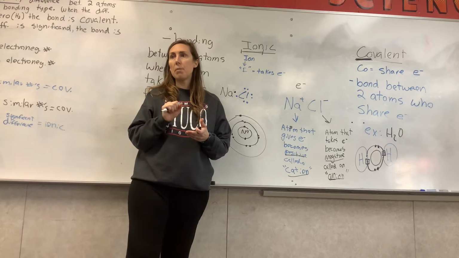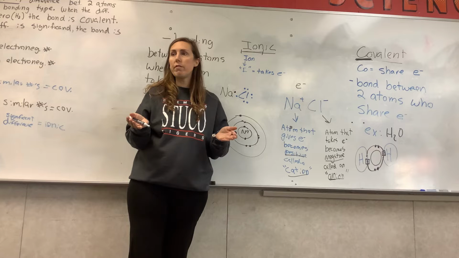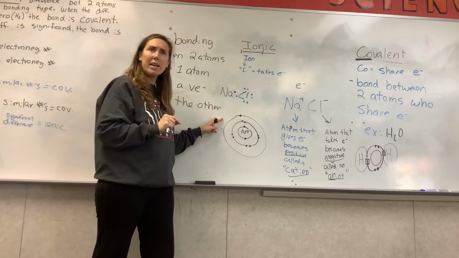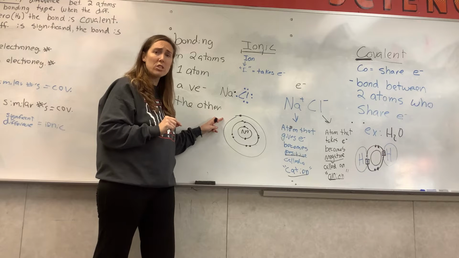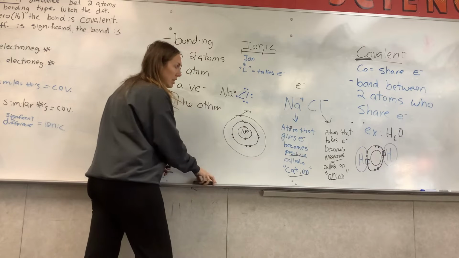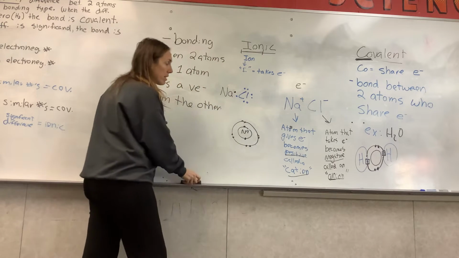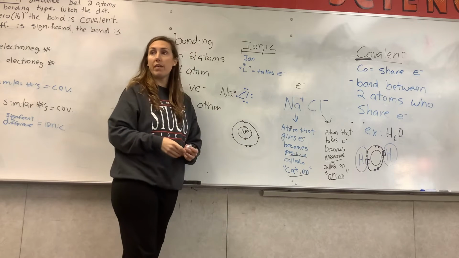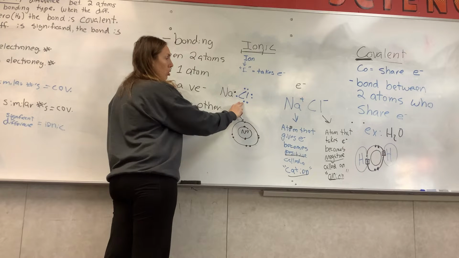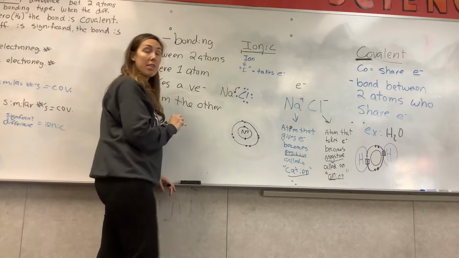Remember, the whole point of bonding is you want to fill your outer energy shell. So you always want to fill it to 8. So guys, can this sodium take 7 more electrons? No, that's so hard. So it would rather let somebody steal this last one, and then it would fall back to its previous inner shell, have a full inner shell of 8, and be happy. So when sodium bonds to chlorine, it actually lets chlorine steal that electron.